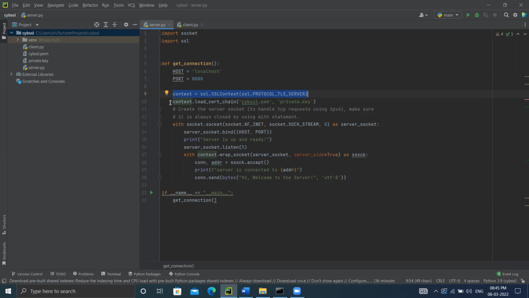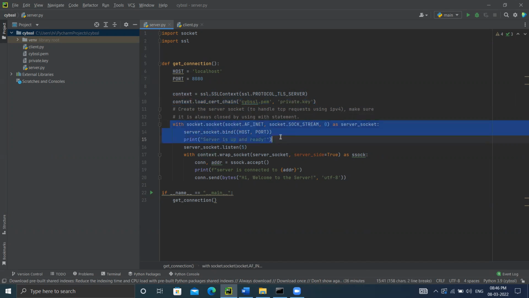Next, we load the PEM file we have generated and also the private key. This is a socket creation to handle requests and make sure it is always closed by the with statement. The server is bound with host and port.